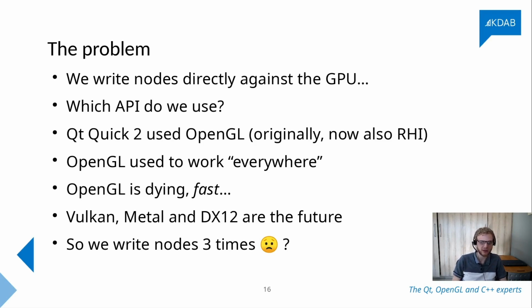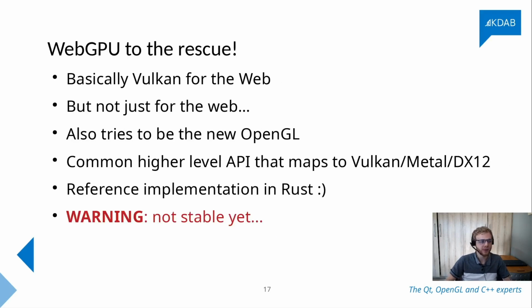And then yeah, so as I said at the bottom, the question is what do we do? Are we going to need to write our nodes in all three of these frameworks all the time? That sounds quite shocking. And I think the answer is actually no. Luckily, there's been another new, recent development by the name of WebGPU, which, as far as I can tell, and in my opinion, is kind of like Vulkan for the web.